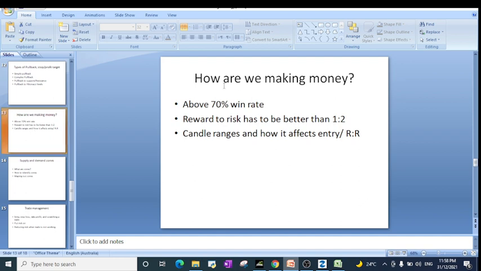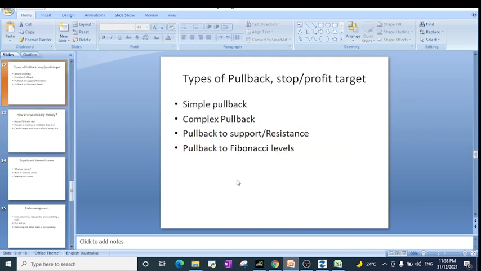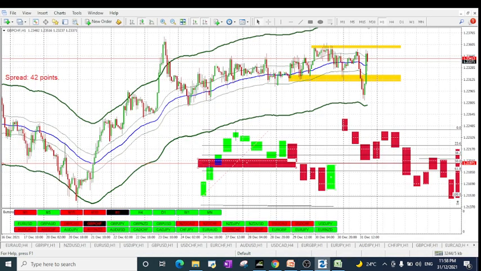On the next slide, when we trade pullback, how exactly are we making money? Another thing that I forgot to talk about is another type of pullback strategy. It's similar to what I've described using individual candles, but if you don't want to scalp and you want to be more consistent, let me put it this way.